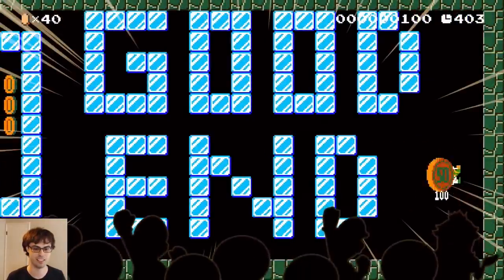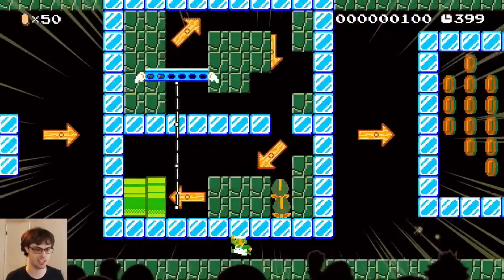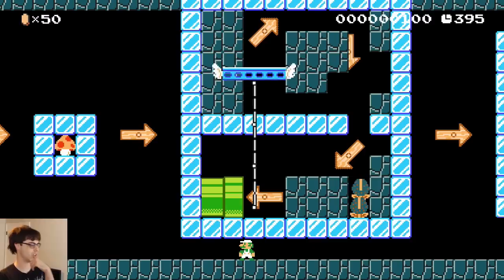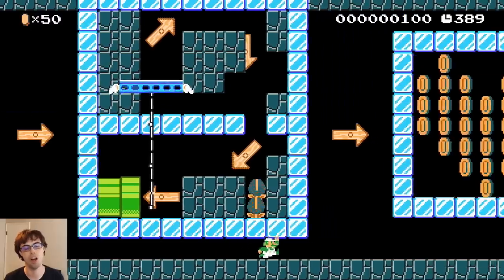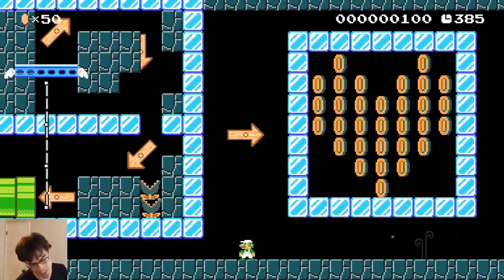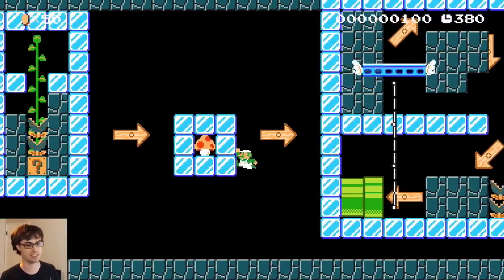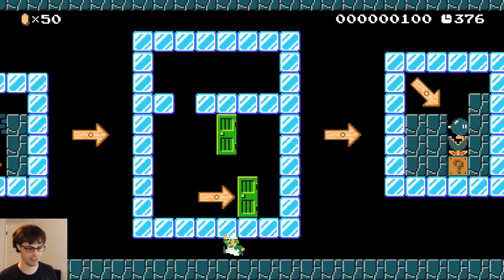Wait, you could actually get a good ending? Was there another way to win? What was the other way to win? Oh, the first room was how to get to the Goomba. Goomba kills you, bad ending. Okay, that's right. We figured both of them out. Hell yeah. It took us like an entire hour.